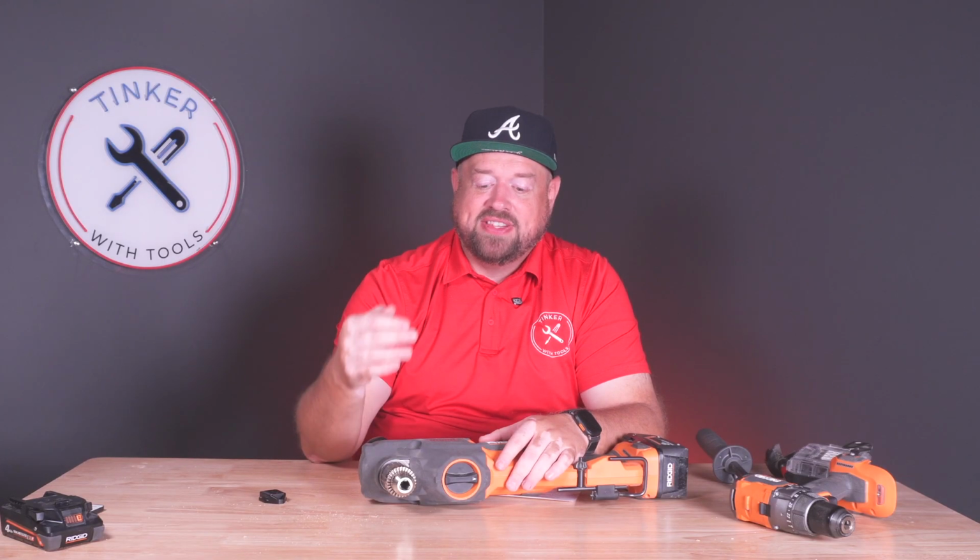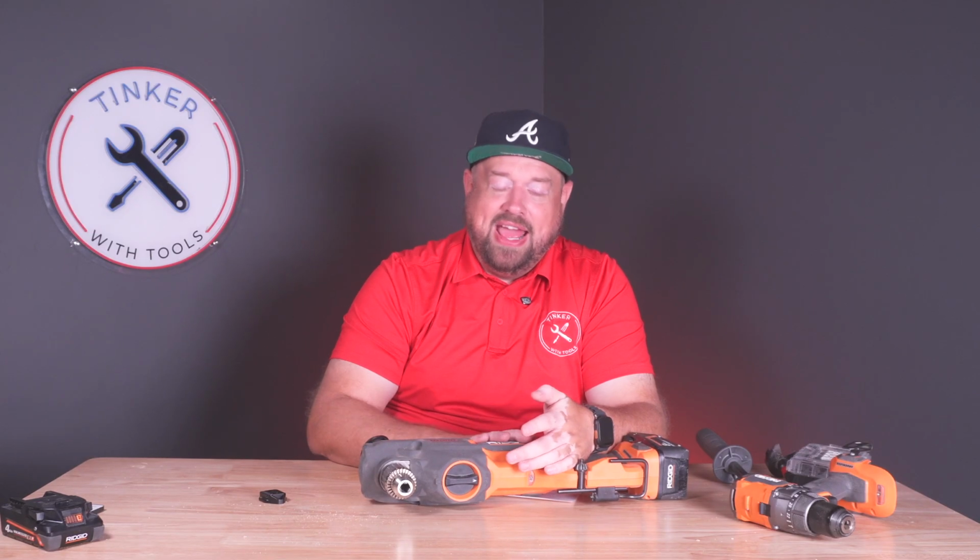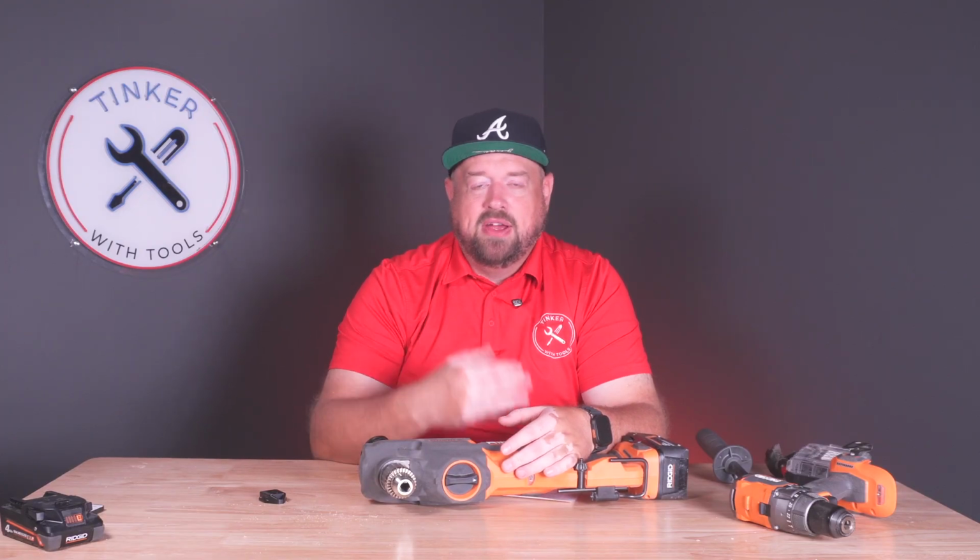I wouldn't necessarily chalk up an 8-inch landscape auger with this. That's not what this is going to be for, but certainly on some of those lighter duty applications, making planting a lot easier, I think it really shines for that as well. And with the added safety tech, I know that it's still going to be a safe use for the tool because it's going to be able to cut in should it ever get bound up.